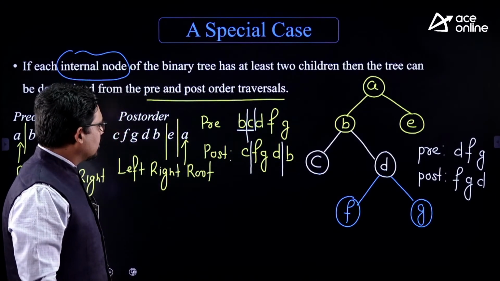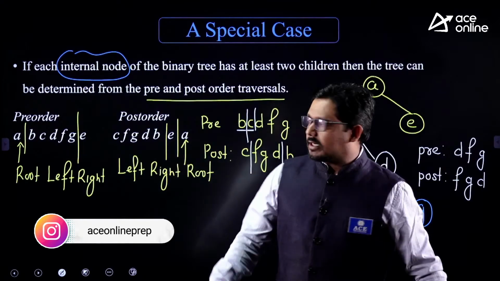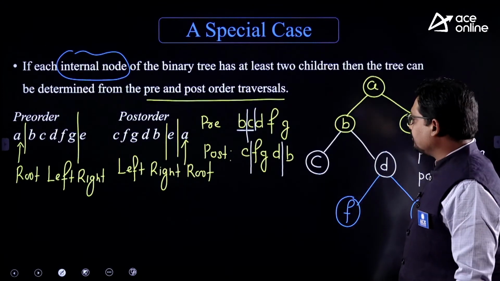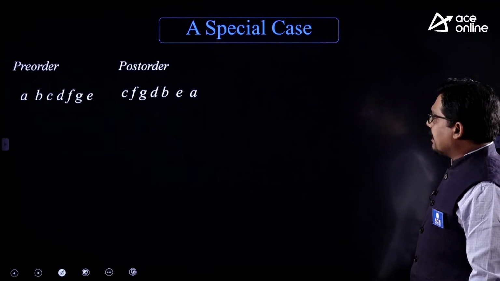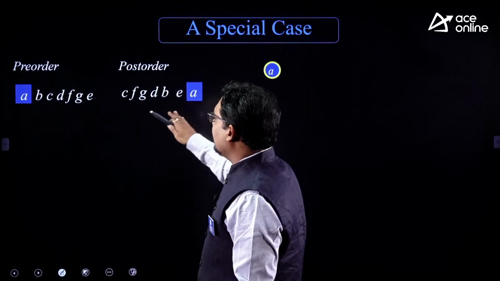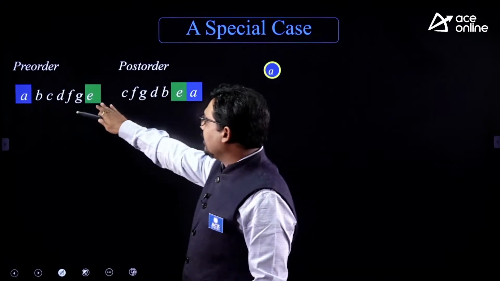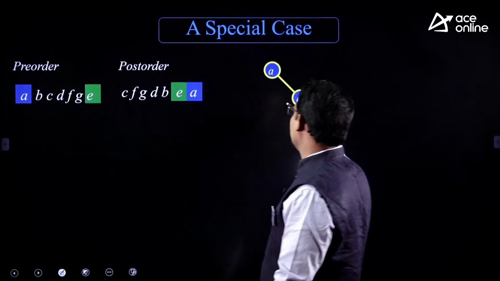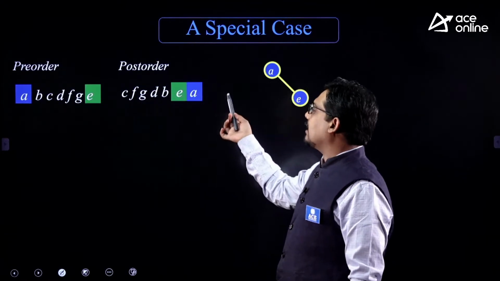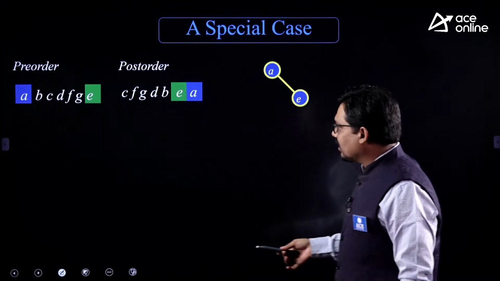That is the construction process, a special case where we can use the pre-order and post-order traversals for construction of this tree. Let me demonstrate the same situation here. A is the root, as the traversals suggest. And here, before A in post-order comes E, which is the right child, so E will come on the right. Why? Because in post-order it is left, right, then root, so before the root there will be a child which is the root of the right subtree, E.